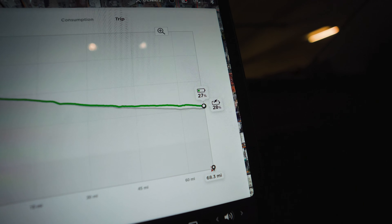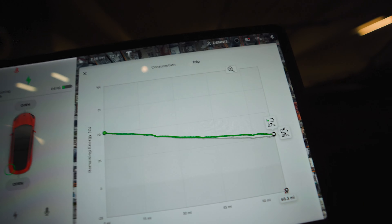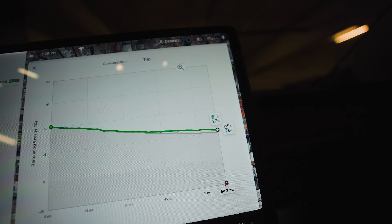We made it back with 27% left on the battery — about 3:30 right now — all the way through Los Angeles traffic. So to answer the question: yes, you can make it to Santa Barbara and back from Los Angeles, and you'll have about 27% left on the battery, or about 84 miles give or take. The round trip is about 200 miles, so this Tesla Model 3 would probably get about 260 to 270 miles at highway speed. There was a good amount of bumper-to-bumper traffic coming back into Los Angeles — maybe 30 to 45 minutes of it — but we still made it back with a lot of battery left.